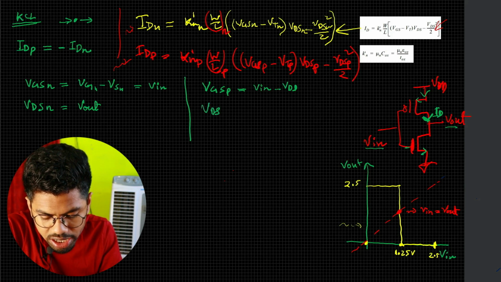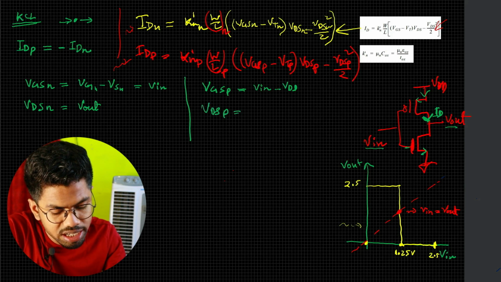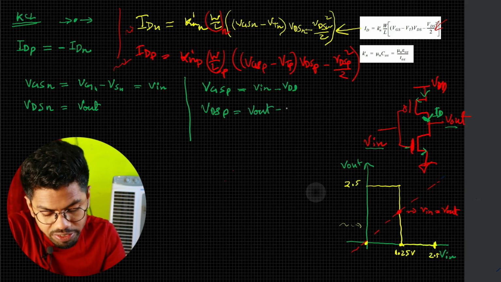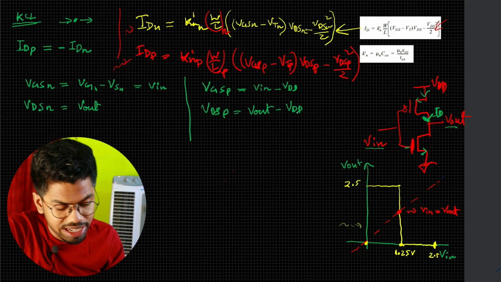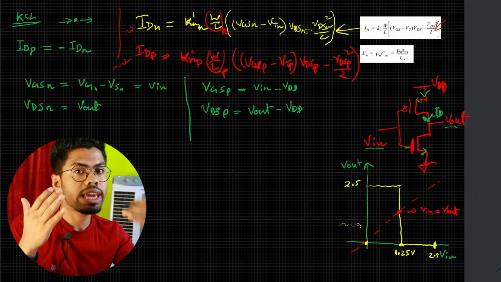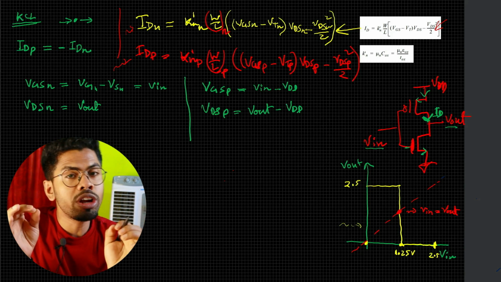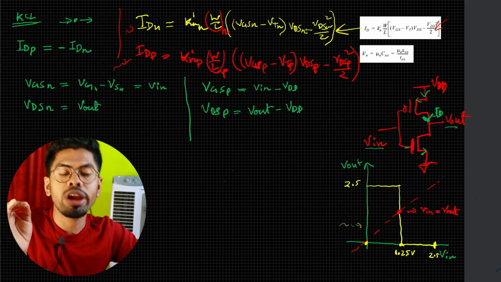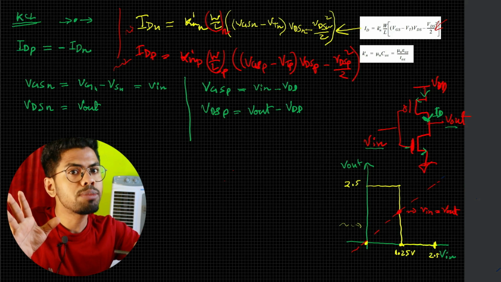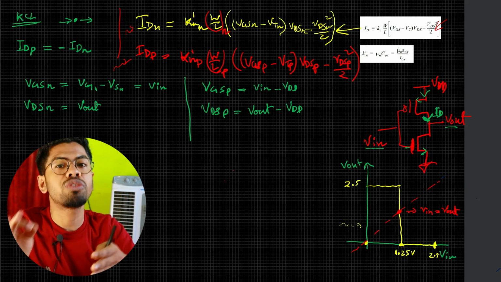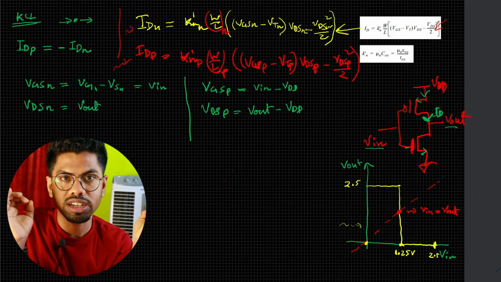And if I want to write for PMOS, then at the drain we have our V out, and at the source we have VDD. And what we want is a point where our V in equals V out. That point would be the transitioning point, and that transitioning point should be at the halfway, and that would be a perfect design for our CMOS inverter, right?